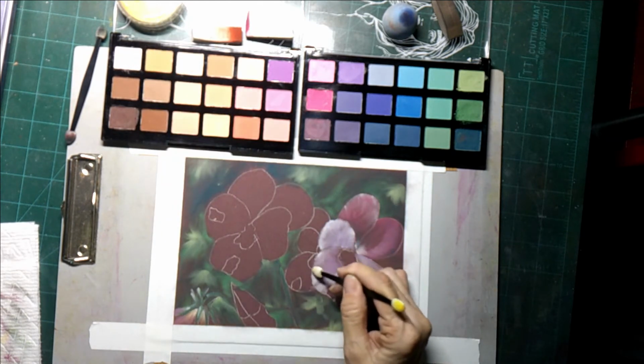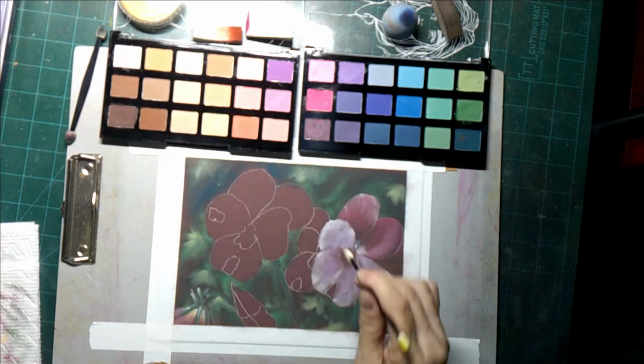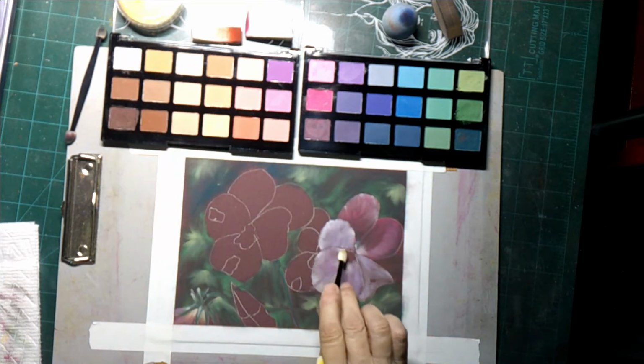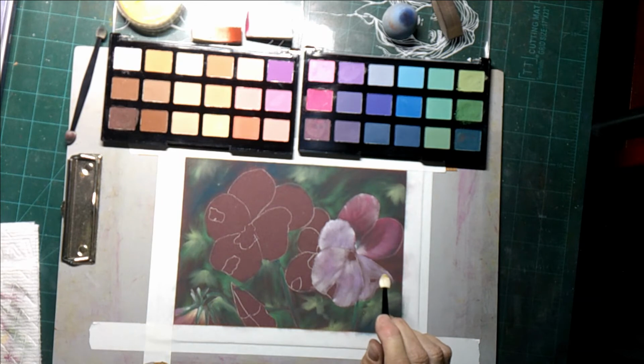And I suppose when I was done, I could have gone back over it with the white from the Pan Pastel set and the magenta tint, but I didn't want to do that. I wanted to create this for the most part with just the Jane Davenport palette pastels.